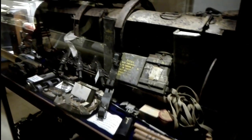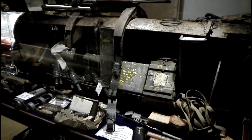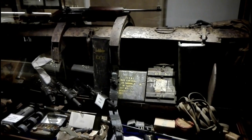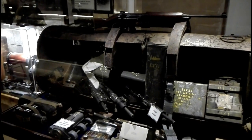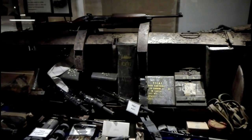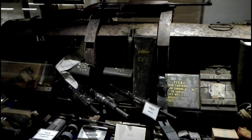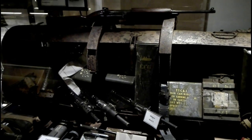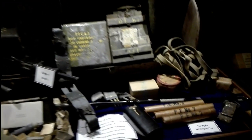This over here is one of the containers that were dropped by airplane with parachute. This is similar to what my granddad would go into the fields and pick up from the English airplanes when he was in the resistance during the war. So this is the exact thing. There were guns and machine guns and detonators and all they were going to use. And sometimes there would be a box of cigarettes or some chocolate, just as a bonus, alongside the explosives.